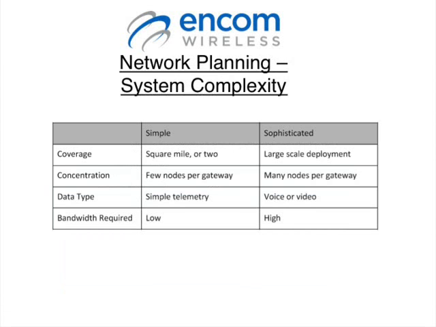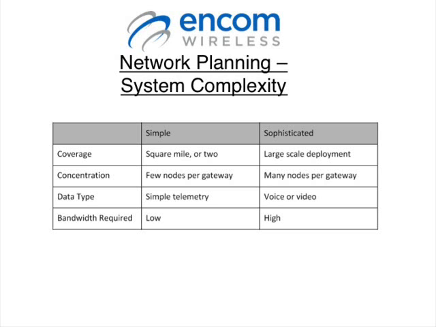With the system complexity of a mesh network, as I mentioned, it can either be very simple or it can be a very sophisticated mesh network that you're going to be getting into. Some of the things that you're going to have to take a look at with the complexity of the network is what sort of coverage am I looking at? Is it just going to be a couple of square miles, or am I looking at a very large deployment for my system here? The next thing would be your concentration.